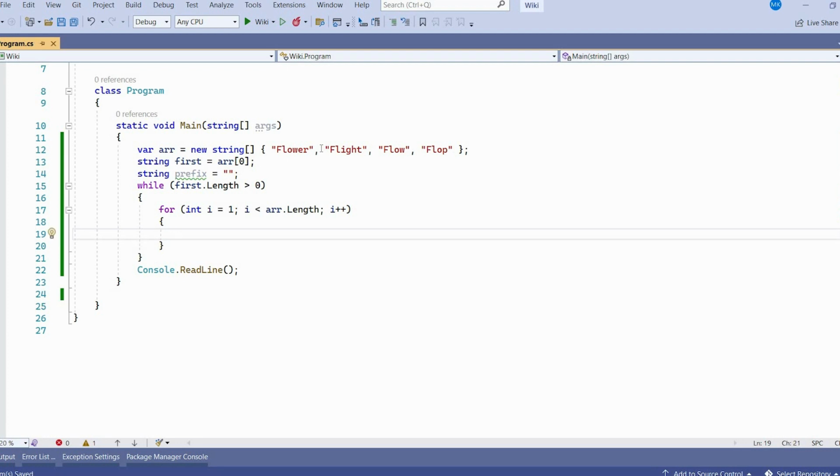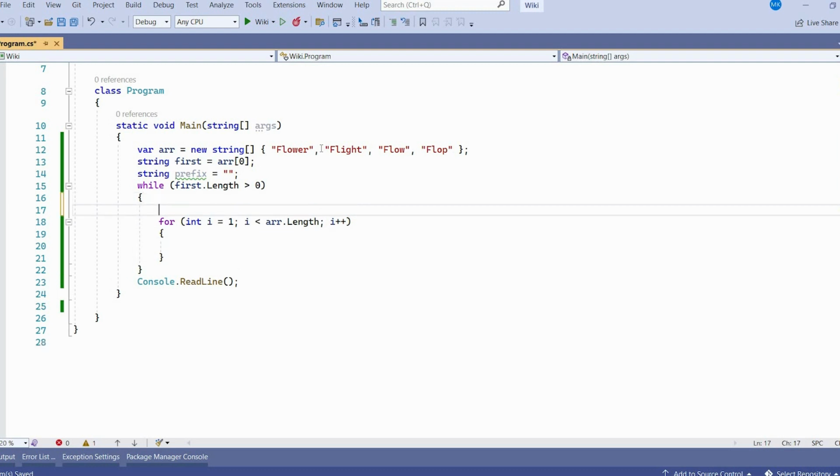And here we will take a boolean variable to see if the first string is available in each of the elements or not.